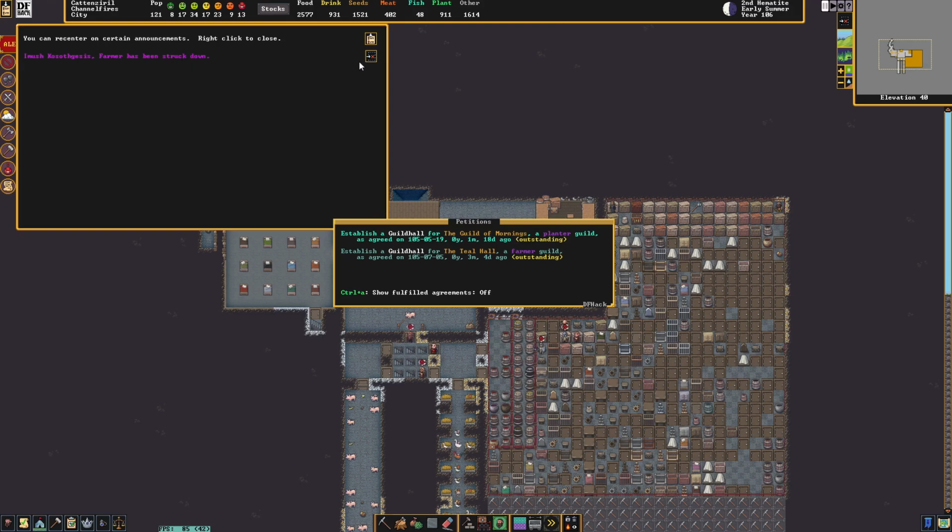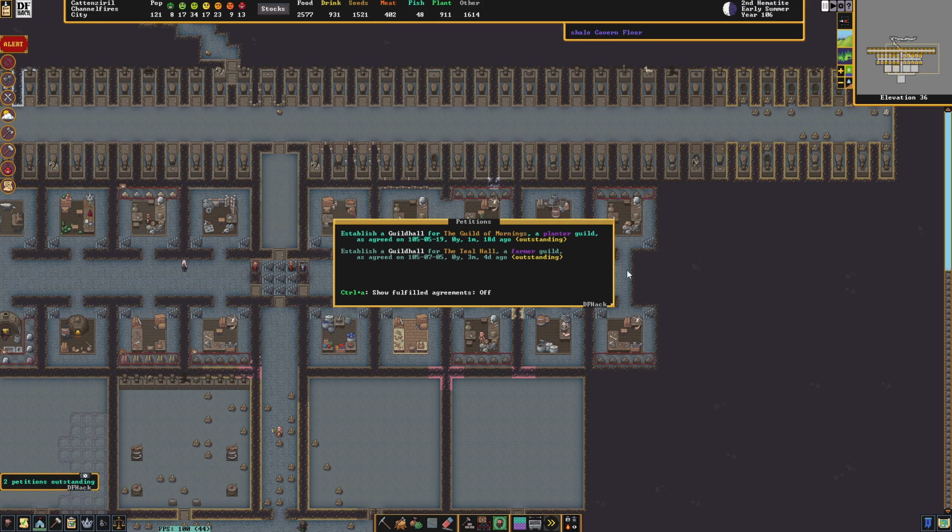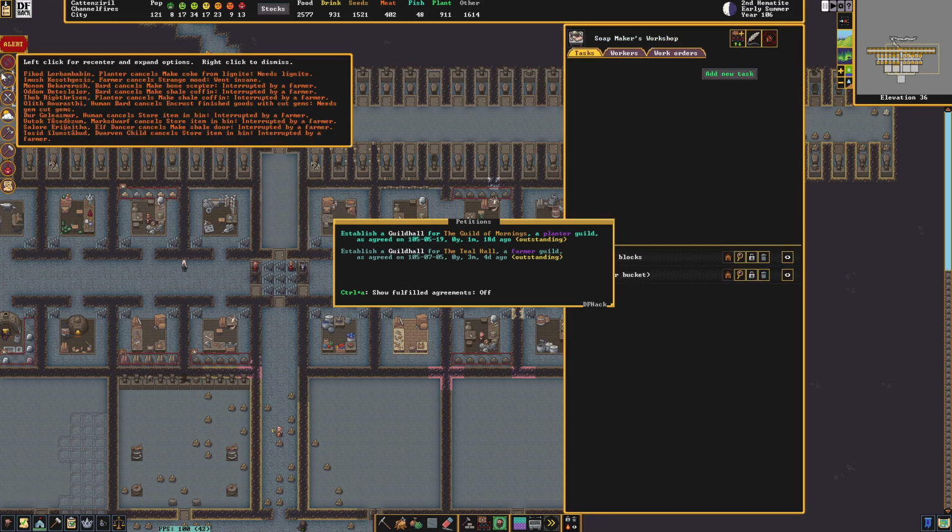Farmer has been struck down. Was that the guy who was wandering around obliviously? He was the guy who couldn't probably get what he needed. That's why he's no longer saying that he couldn't get his stuff. So he flipped out and there was a fight. I'm sure.